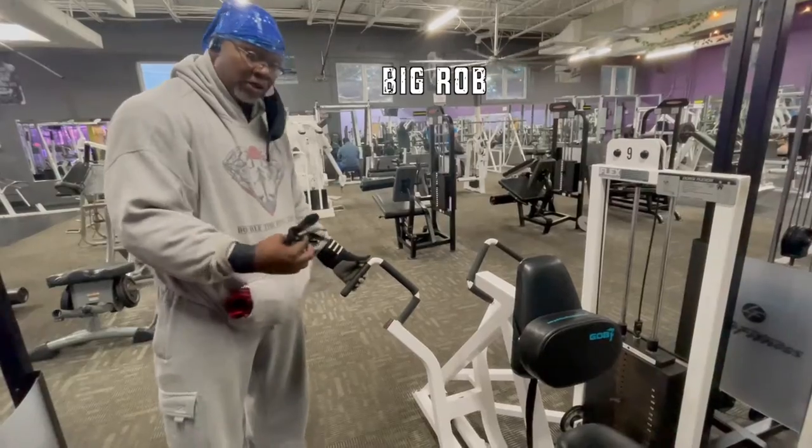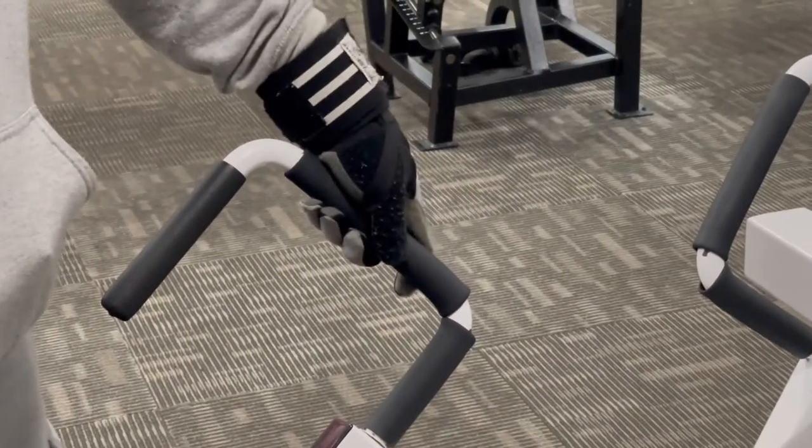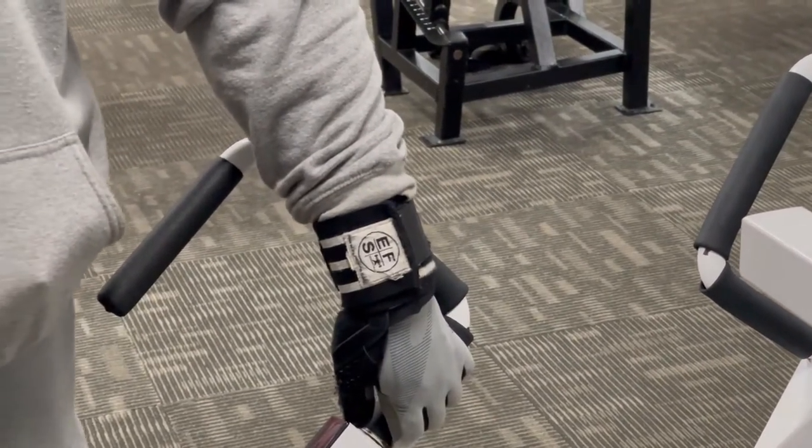Three grips you can do in one set. So you can do 5 sets with the top pull, 5 sets middle pull, 5 sets lower pull. I'll show you.